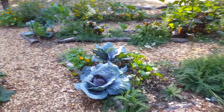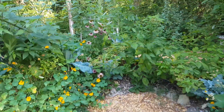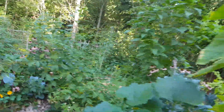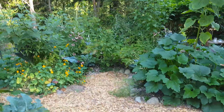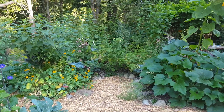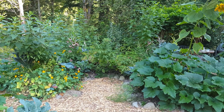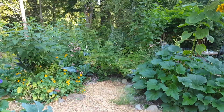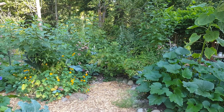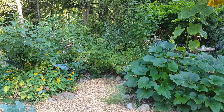I'm going to turn around and show you the hugel bed, which is very overgrown — or rather growing very well. There's a lot of things going on in here. This is a raised bed, two years old. We dug down a couple of feet and put wood of various sizes — logs, sticks, twigs — along with manure and leaves. This bed is about two or three feet high.